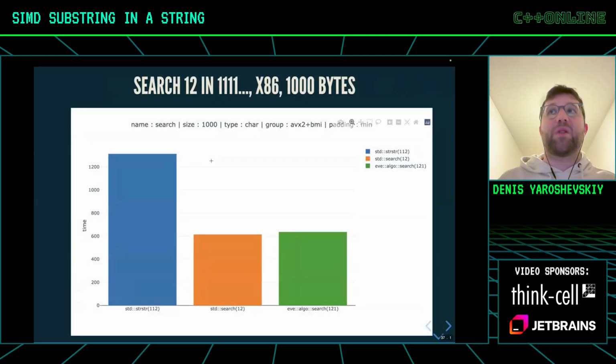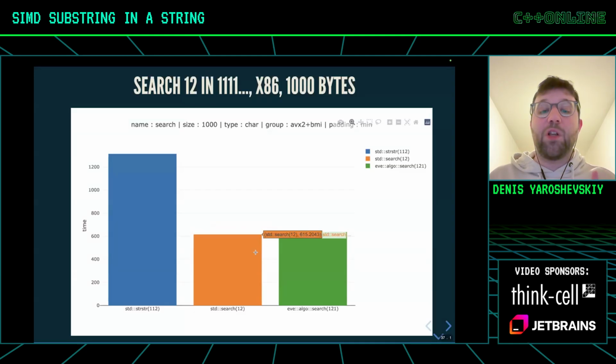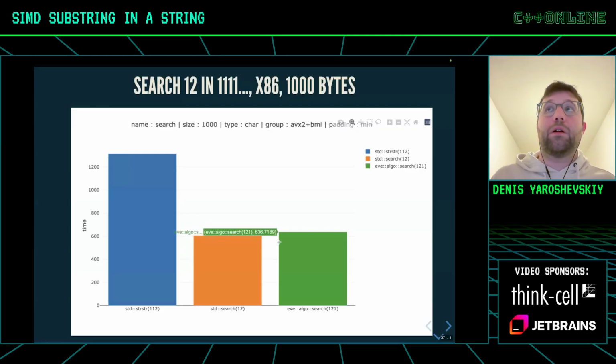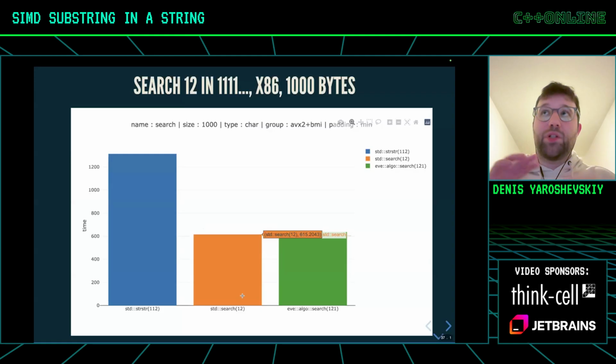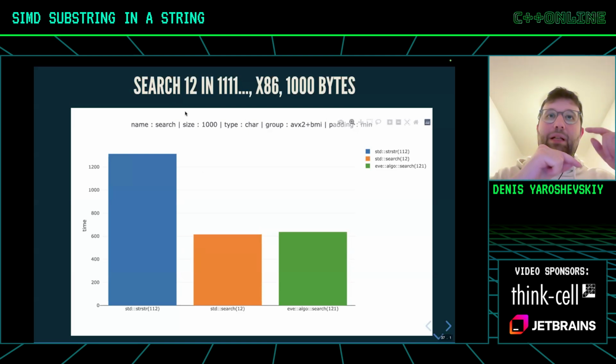Now let's look at false positives. Remarkably, on x86, on 1,000 bytes, the false positives are practically indistinguishable from the scalar code. The scalar code, the standard search, which is just a normally written loop, is the best case you can have for first character failing, first character falling through, second character; it's the best you can write.